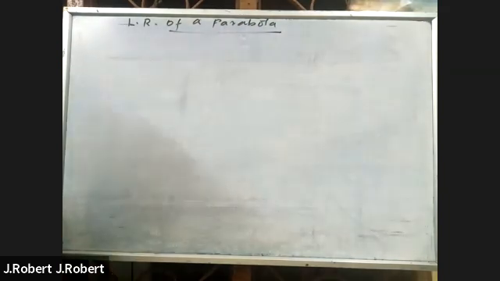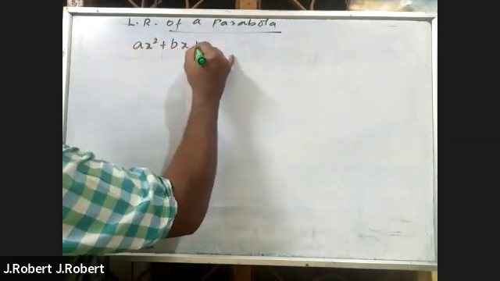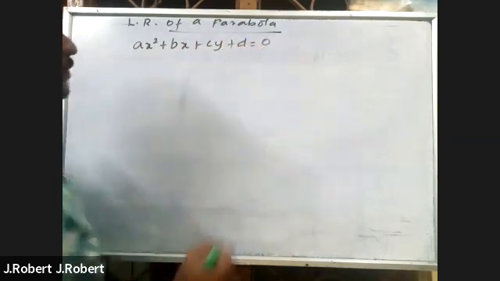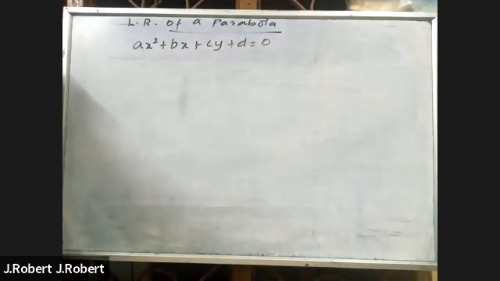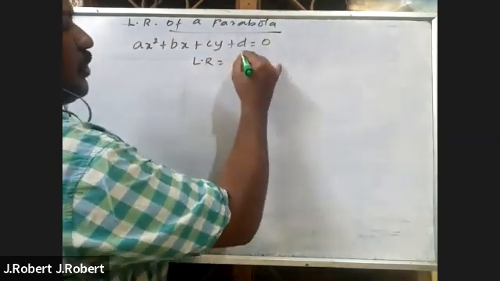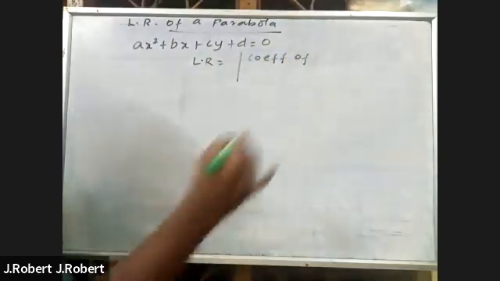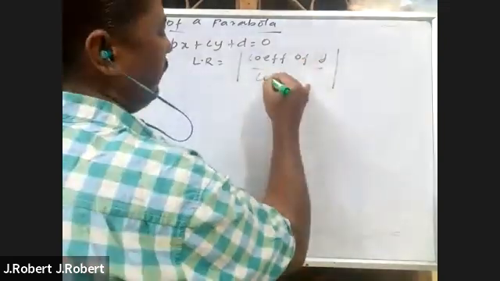We have two equations. ஃபர்ஸ்ட் பாருங்க, ax square plus bx plus cy plus d equal to 0. இந்த ஈக்குவேஷன் அபவுட் y ஆக்சிஸ். ஏன்னா x ஸ்கொயர் வருது இல்லையா? y ஸ்கொயர் வந்தா அது வந்து x ஆக்சிஸ். இப்போ இந்த மாதிரி ஈக்குவேஷன்ஸ் கொடுத்திருக்காங்க. தென் த லேட்டஸ்ட் ரெக்டம் the result அல்லது ஷார்ட் கட் அப்படின்னு சொல்லும் பொழுது, absolute value of coefficient of y divided by coefficient of x square.